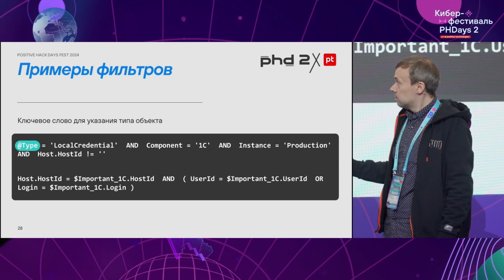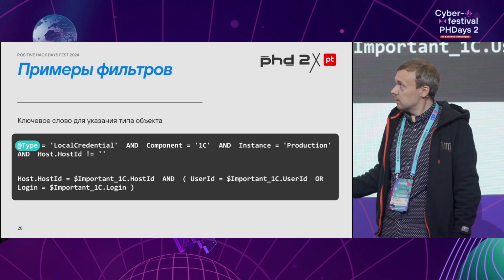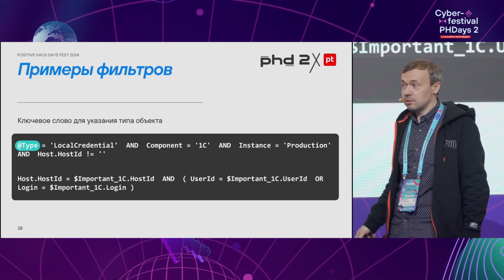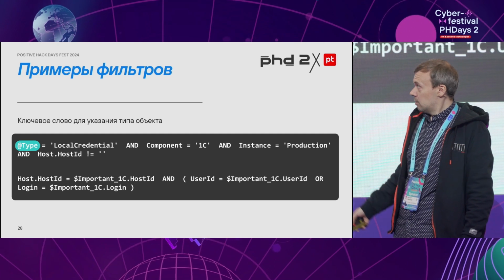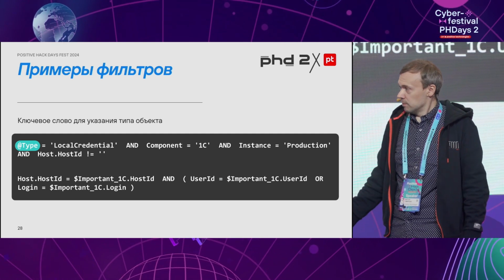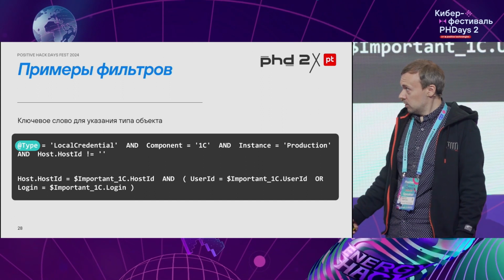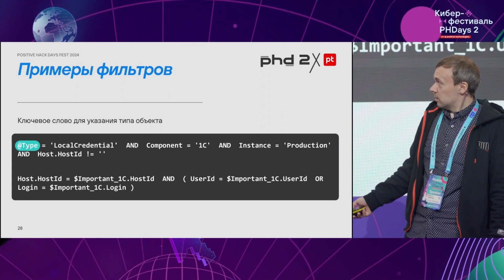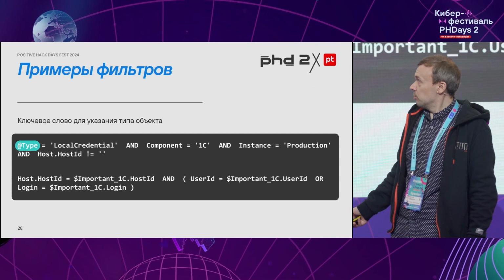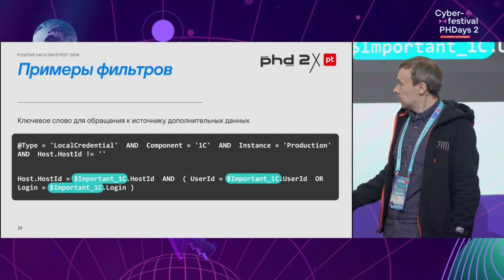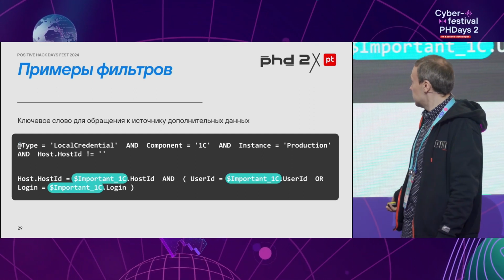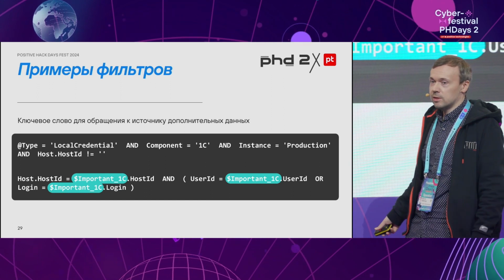Then let's look at the elements that each filter consists of and how they fit what we saw in our grammar. The first word is a keyword, the type of object. It's fixed and it's indicated with the @ sign. Then the second keyword starts with a $ sign.